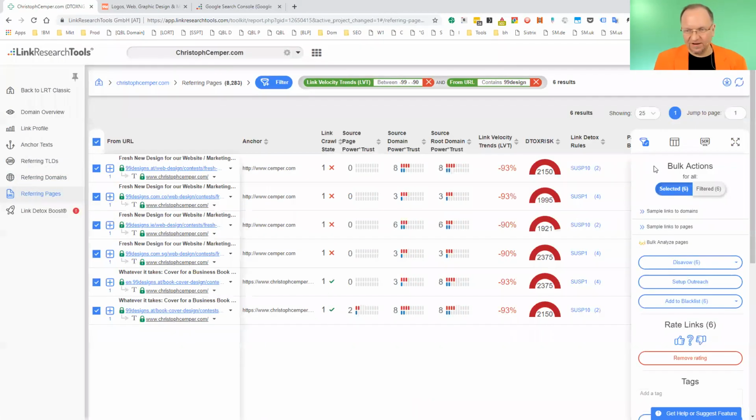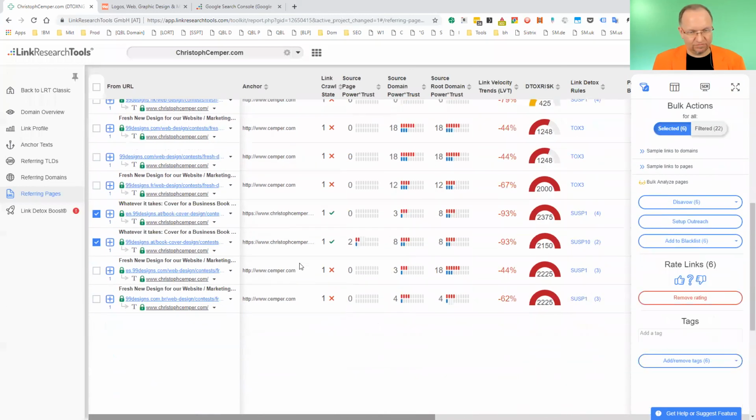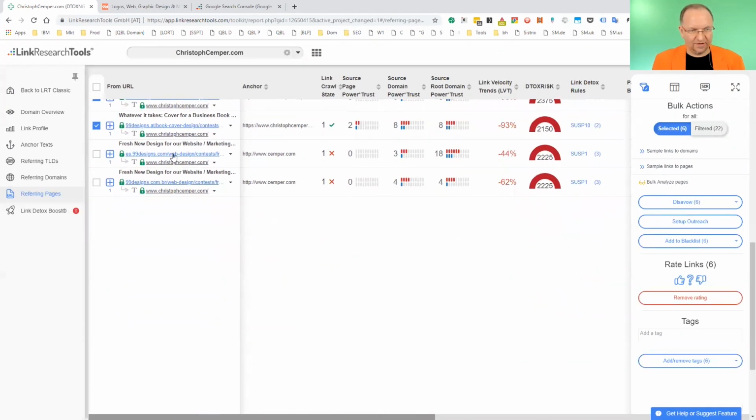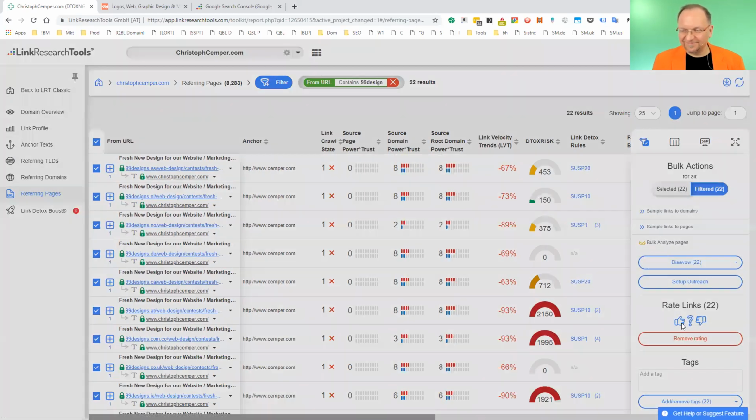Let's be nice today and look for some stuff that is a lot spammier than that. Let's look at other 99. Yes, see, they're doing this with every language combination. If you look at that, yeah, I would give this a thumbs up for today. Let's be nice to 99designs.